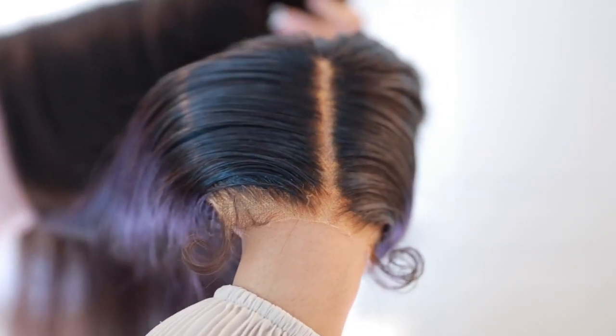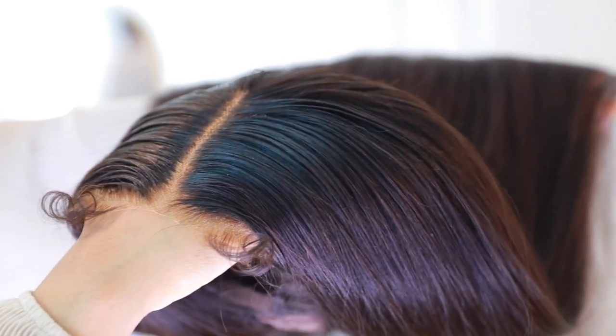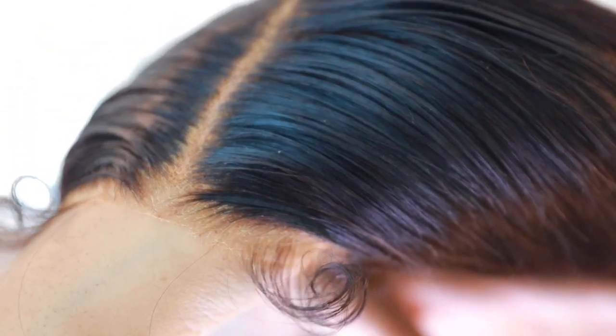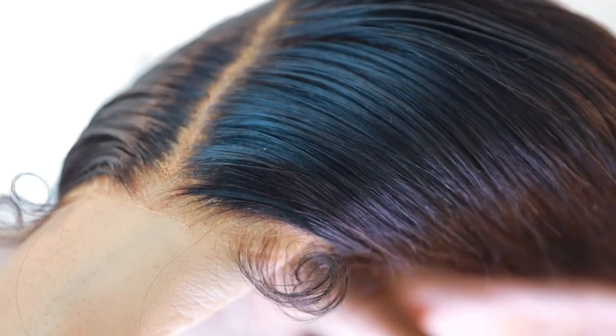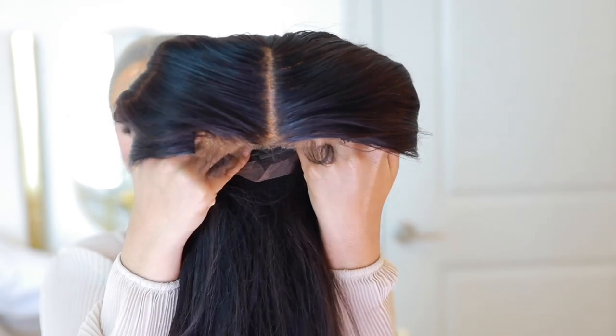Look how beautiful that looks. I curled the edges just a little bit with a tiny little curler, and I put some hair locks on the top to get it flat. I'm sorry I forgot to show it, baby. I won't forget it next time. But that wig is not even HD. This is 4K lace. UNice, you have done it. Even the construction of the wig was very neat too.